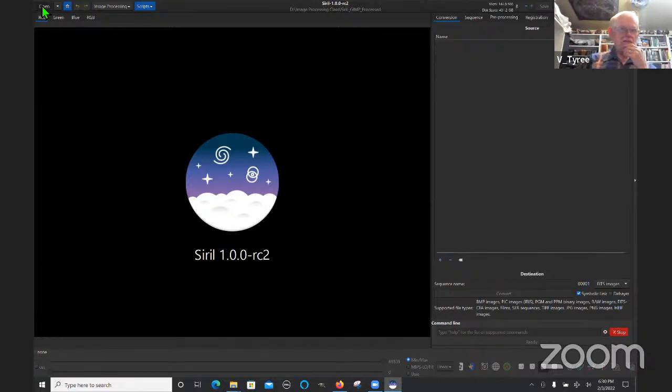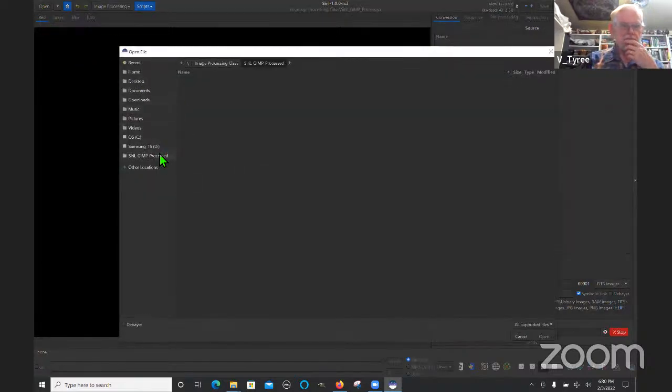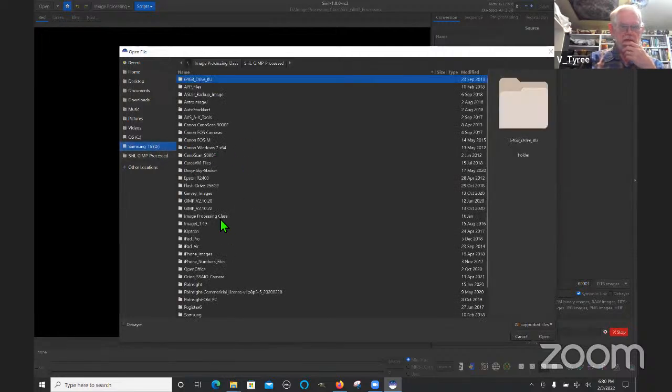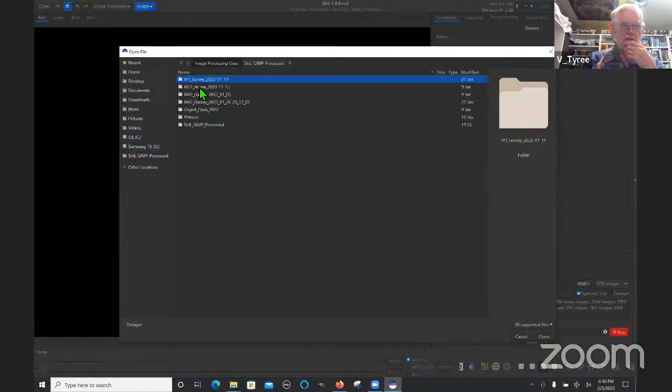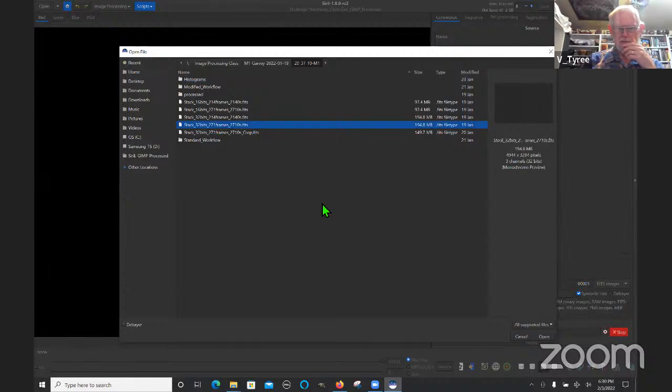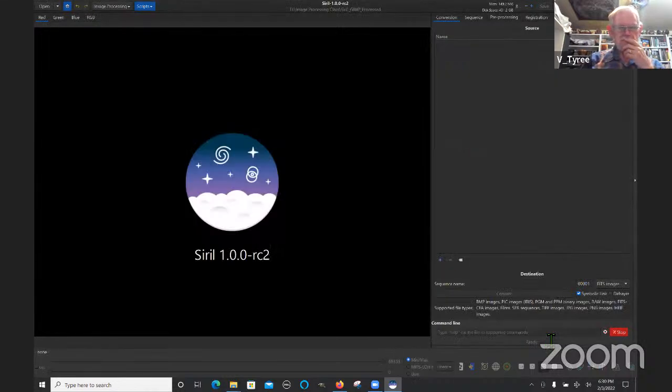Okay, so let's open the first image. Okay, here we go. I've already cropped the image in my original processing, but I'm going to open the original image just so we can see what it looks like.